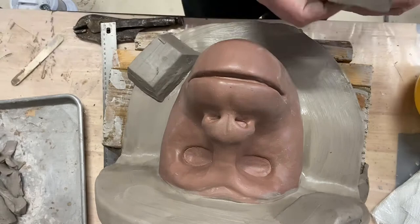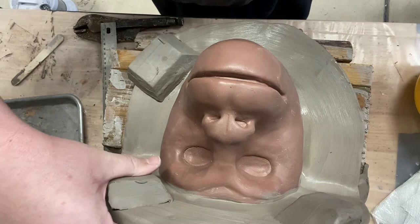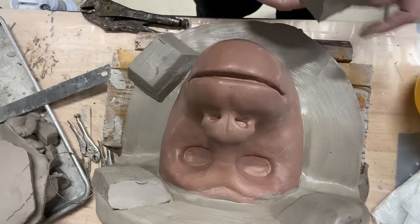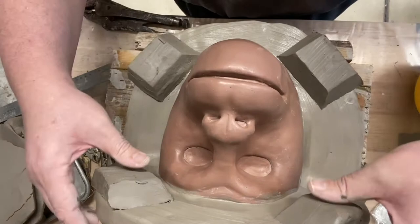That being said, sure is nice when they look good. So I'm going to try to make them about the same size. And again, I've got to go over these with water and smooth them all out, but right now I'm just trying to get them stuck on there. Boy, that's the cleanest one of all four. I'm glad I did it. Probably should go back and about there. So I've got about three quarters of an inch to an inch between each registry point and the actual sculpture, so there'll be enough for a seal.